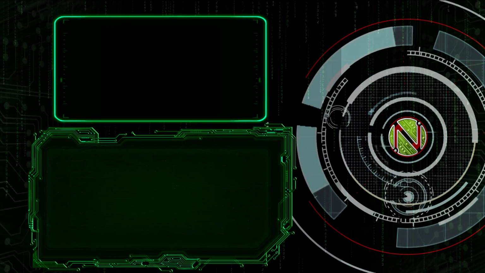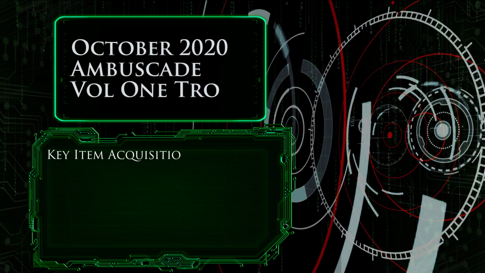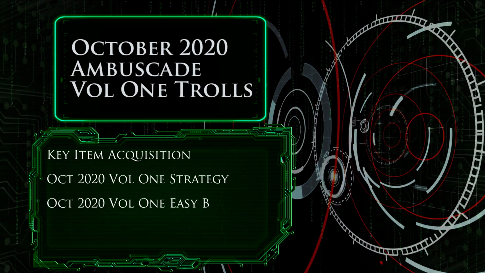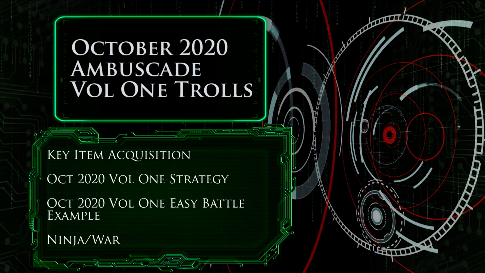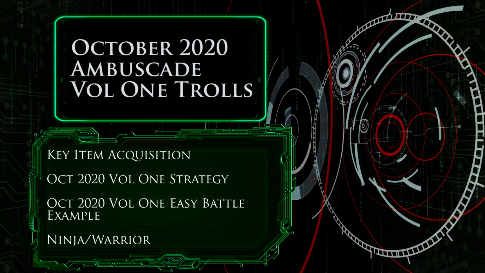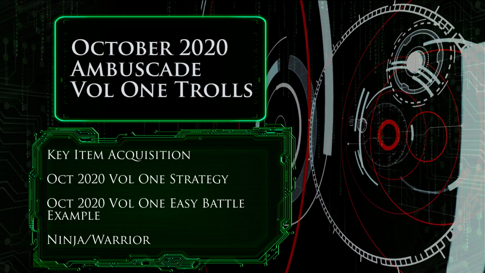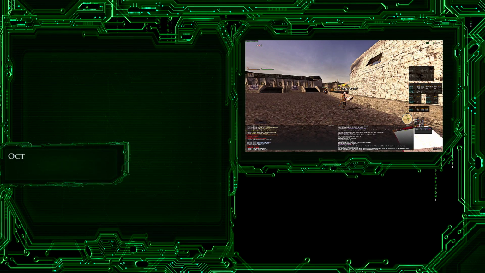Welcome to NEXTGames video covering October 2020's Intense Ambuscade Volume 1 against Trolls. In this video, I'll go over the key item acquisition for this month. I'll go over the battle strategy for both solo play on very easy, and party play on normal, difficult, and very difficult. And then we'll finish with an example of the fight on the easy difficulty.